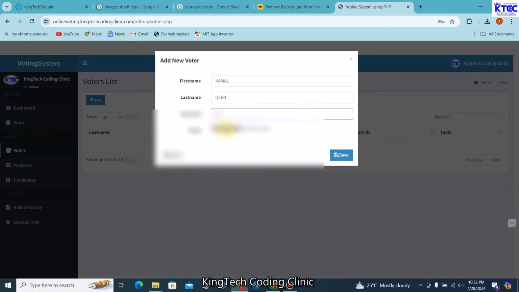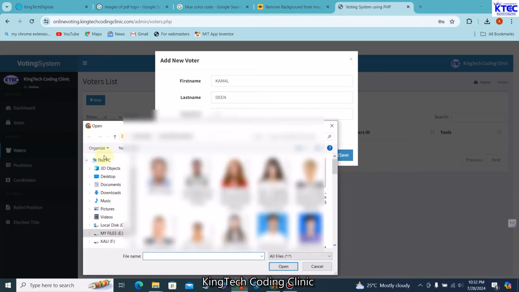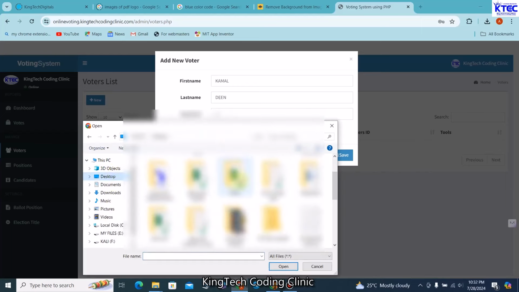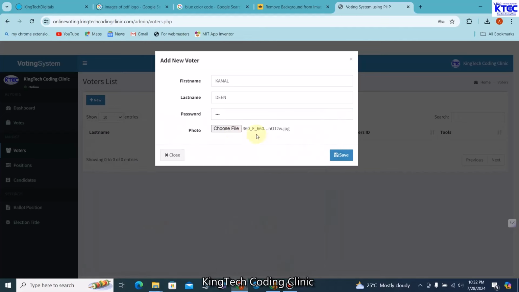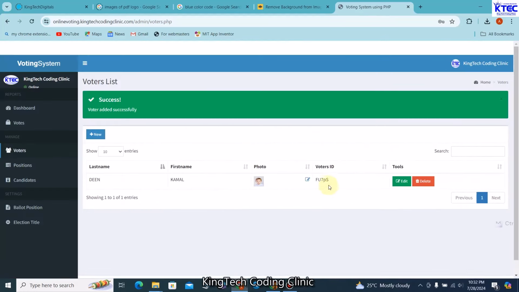So what I'm going to do is I'm going to leave their image. I don't need it, I don't want to capture that, but if you prefer, you can do that. You can just grab the image of the candidate so that once the person logs in, they'll be able to see themselves as they are the one. So what I'm going to do is to click on save. Once I click on save, the ID will be generated. So this is the person's ID. This is Kamal Dean's ID.